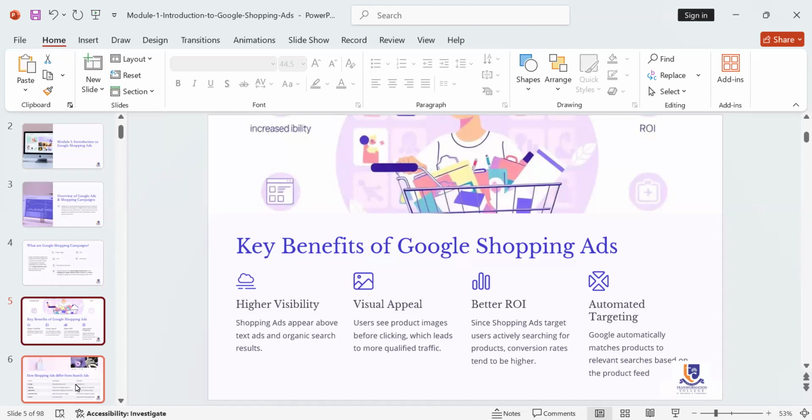Another key benefit is visual appeal. So users see the product image before clicking, which leads to more qualified traffic. Like I said, take a very nice picture of whatever service or product you are offering and put it there. I mean, the prettier the picture is, the more appealing it is to the human eye.